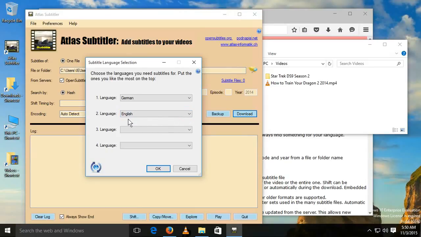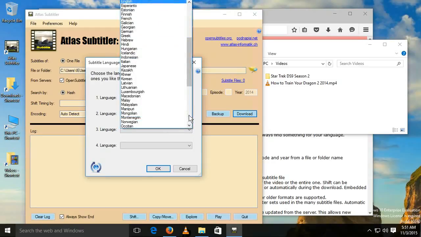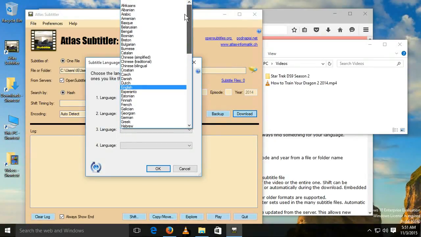So it's not the same extension, not the same quality as German, but it's still good enough for me to understand it. So okay, if you have more, then you can enter it just here. I can show you. You see there are quite a lot of languages.